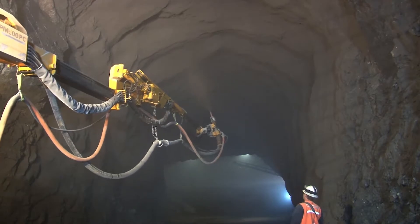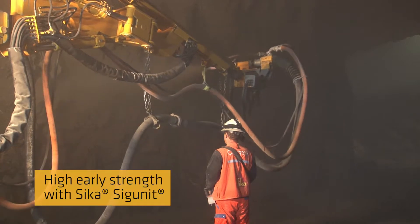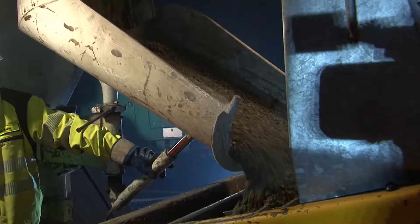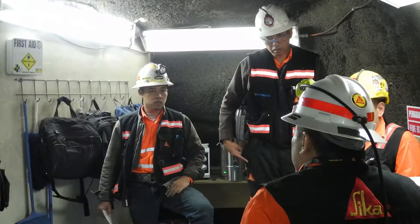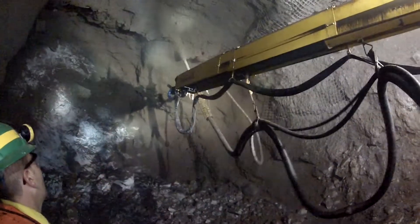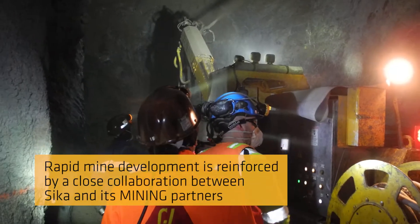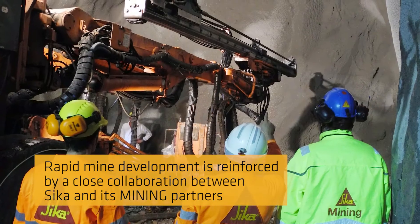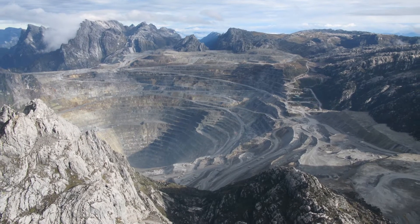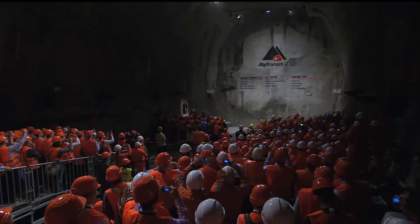Another success factor for Sika is sprayed concrete for tunneling and mining. We can reduce the high early strength setting from minutes to seconds. In mining, Sika tackles the growing demand for underground rock support that can be quickly installed with its Sika Sikunit and fiber technologies. Rapid mine development is reinforced by close collaboration between Sika and its mining partners, supporting best practice in mining across the globe. Long service life is achieved with the application of a well-defined, engineered system.